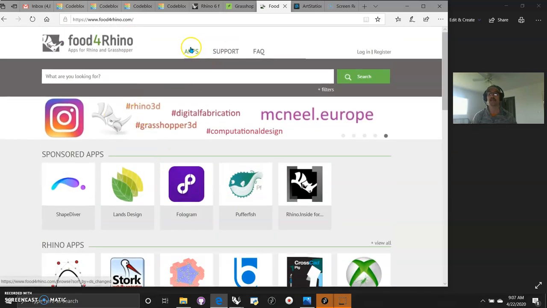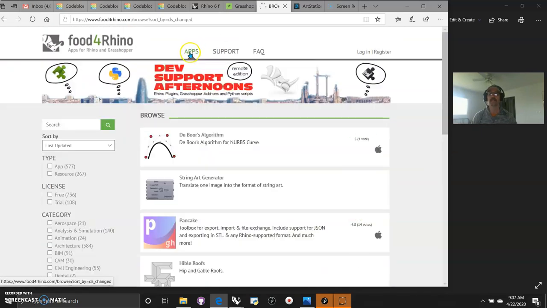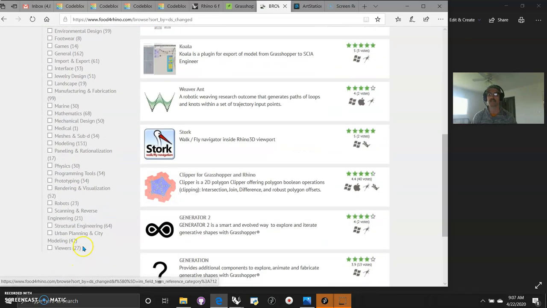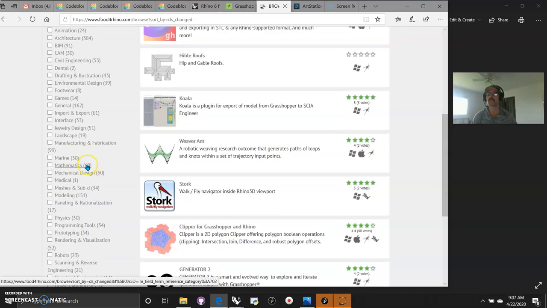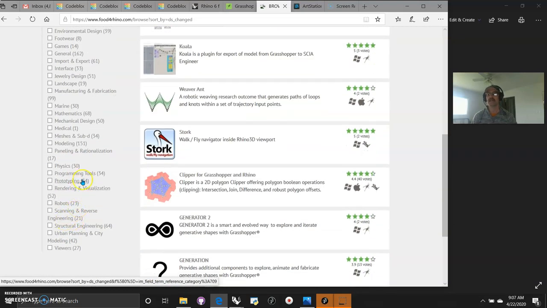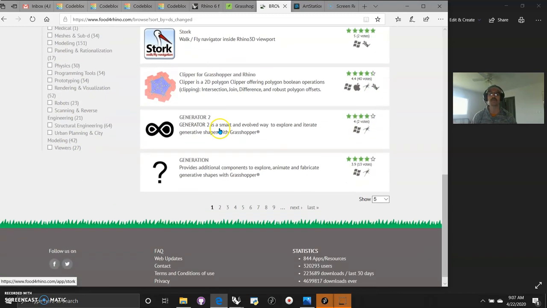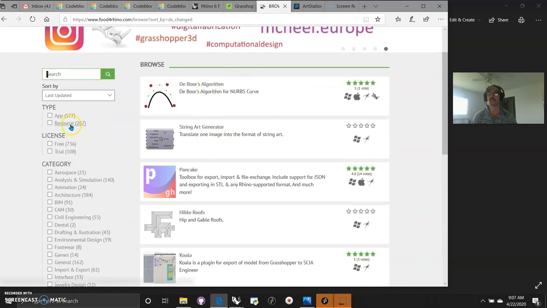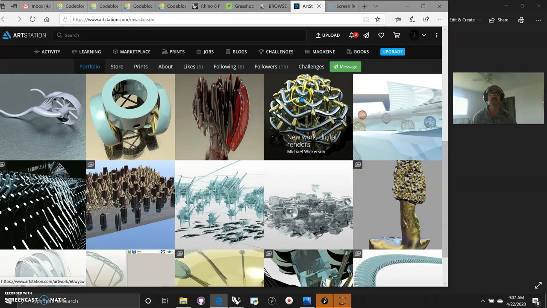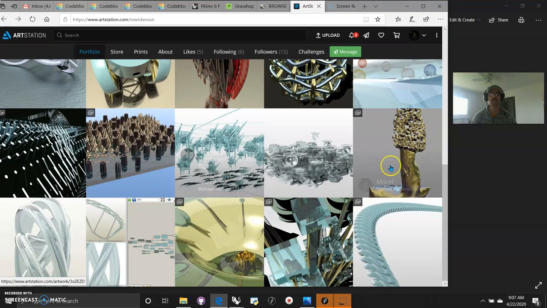And the best thing to look at here is go into the apps and realize you have an interest in some of these things as a profession down the side. And it gives a list of the numbers of apps that service those. And they are incredible, from jewelry to modeling to mathematics to marine boat planning, space, robotics. It's pretty incredible. And most of them are free, 108 have a trial version, with 736 plugins, and they continue to be made. So once again, start generating some easy scripts, pull them in and start making your own particular geometries.